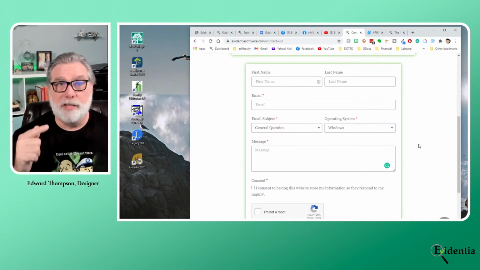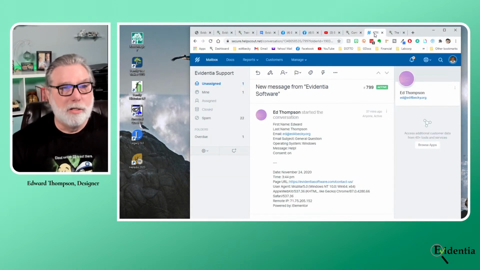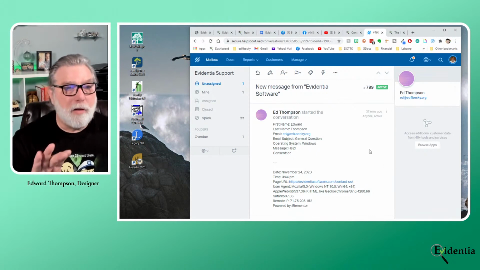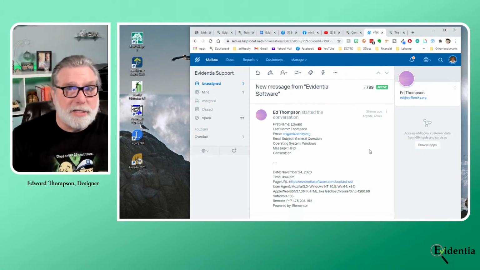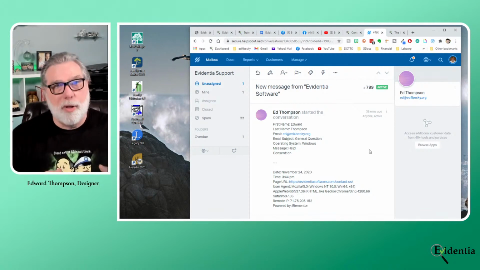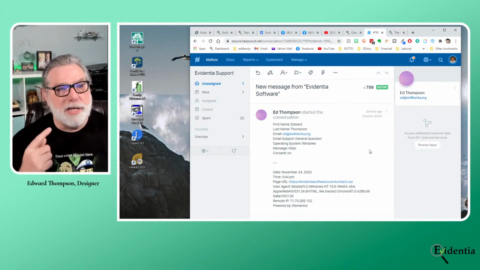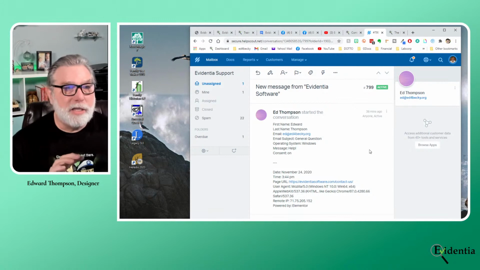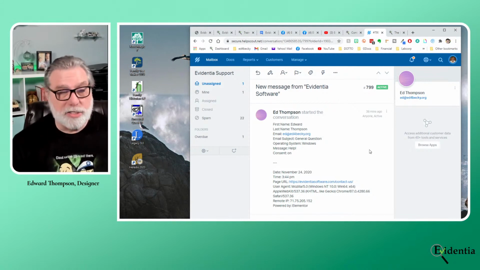And what happens when you submit this is it goes to my customer support page, and I use a tool called Help Scout. In the old days, I would get an email, and then I'd say I need to get back to that, and then I'd have to search through all my archived emails, or heaven forbid I would forget about it. And so this keeps me honest. It keeps track of which customers have asked questions, what my response was, and I try not to close it until I know that whatever problem they're having is resolved.